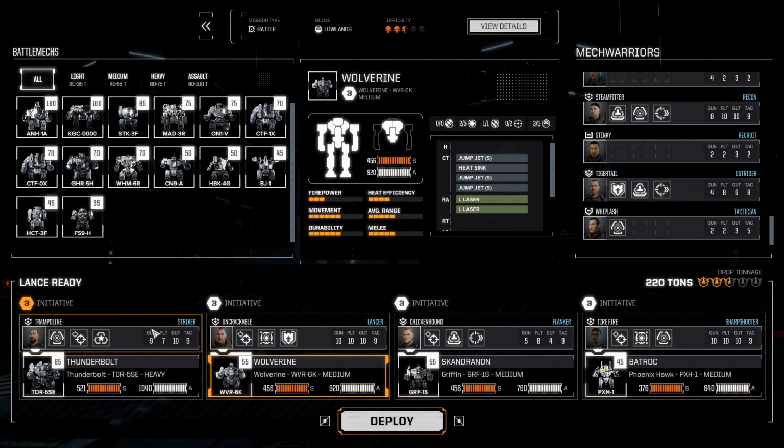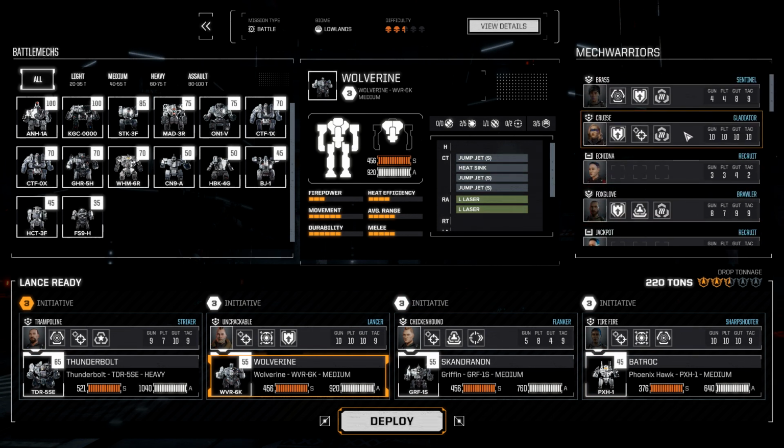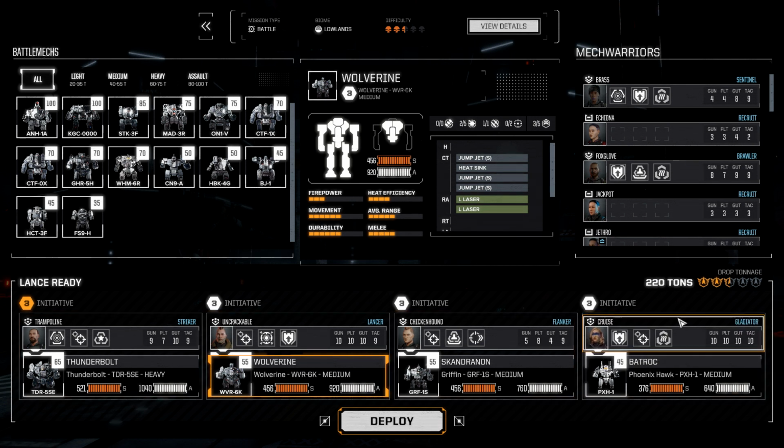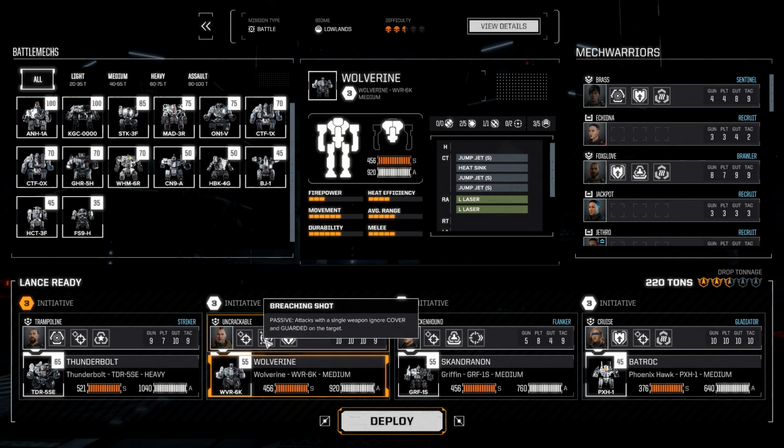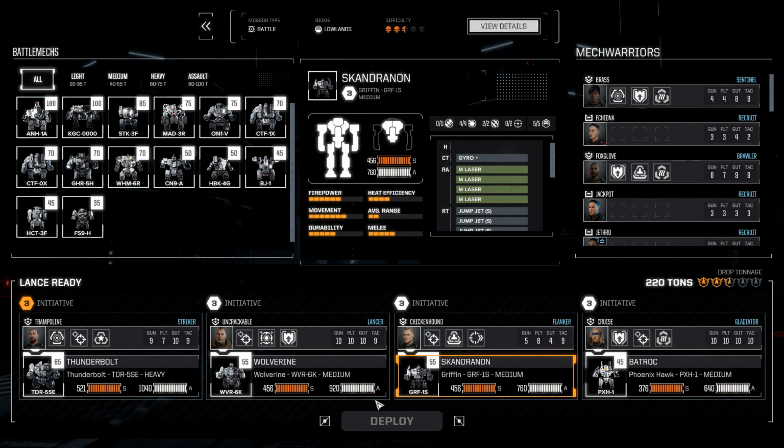The Leaper should be piloted by... Do we not have a person who has... Cruz is the person who has multi-shot in Coolant Vent. You know what? We might leave Tire Fire at home, because the Phoenix Hawk really does want Coolant Vent. We could swap Uncrackable in on the Thunderbolt instead to give Breaching Shot to the LRM-20. I think we're okay like this. Yeah, the Griffin has Ace Pilot to let us do the jump in, shoot, then shoot, jump out thing. Yeah, this is right. So, we multi-target, we hit as many people as possible with every shot.